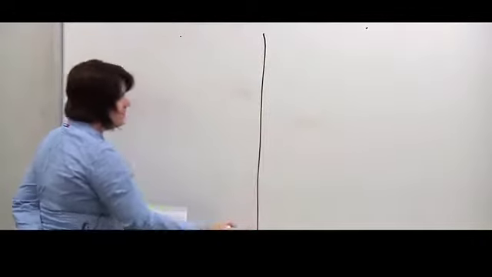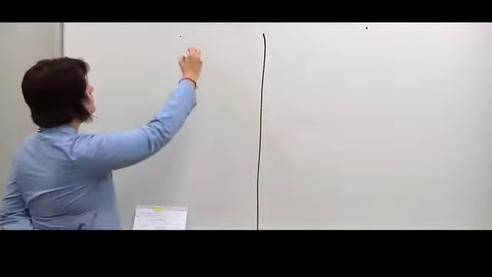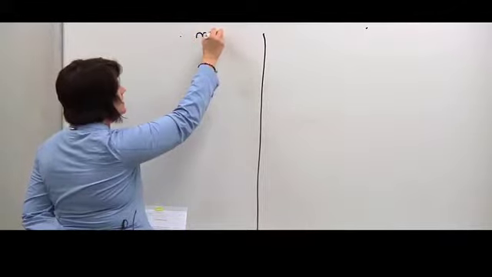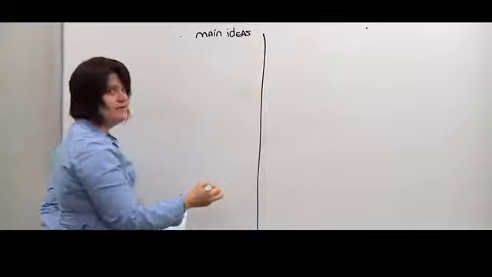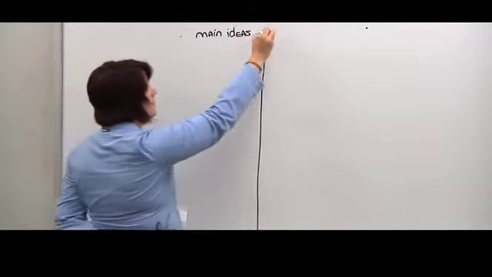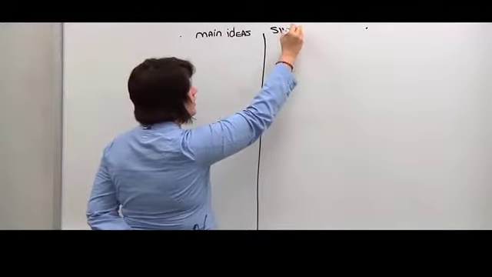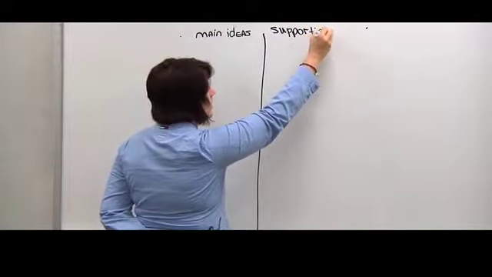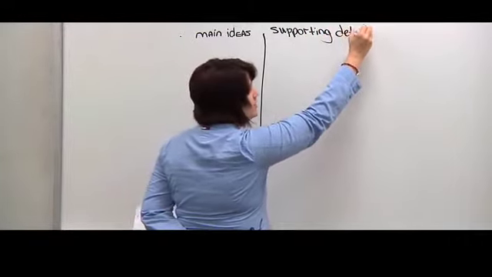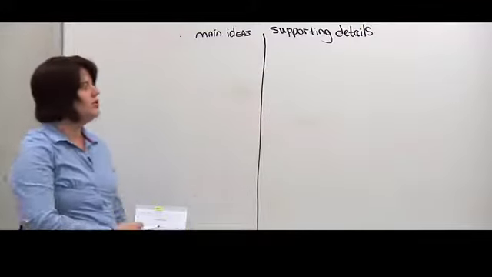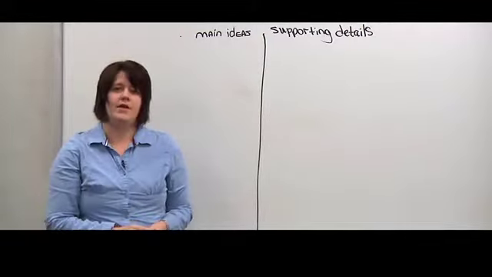So, you will start with a piece of notebook paper. You can draw a line down the center if you want to help you separate the main ideas from the supporting details. Put the main ideas on the left side of the paper like this. Put the supporting details on the right side of the paper like this. Once you learn how to use this method comfortably, you might not want to label it that way anymore.